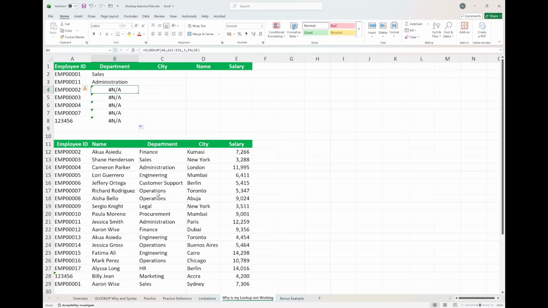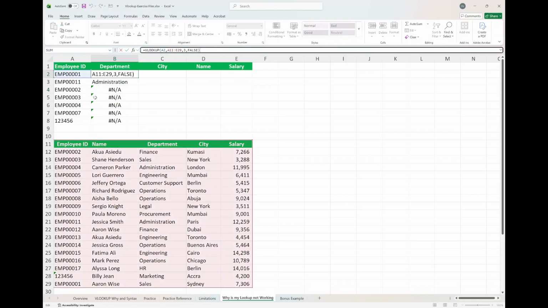So usually when you see NA, it typically means that the lookup value is unable to find what you are looking for. However, if you look in our reference data set, we can clearly see that employee 2 is there. So anytime I run into issues like this, what I like to do is to first debug step by step. And the first thing I do is to come to the first instance of my lookup function, and then I come into the formula bar to see if I've picked the right columns.